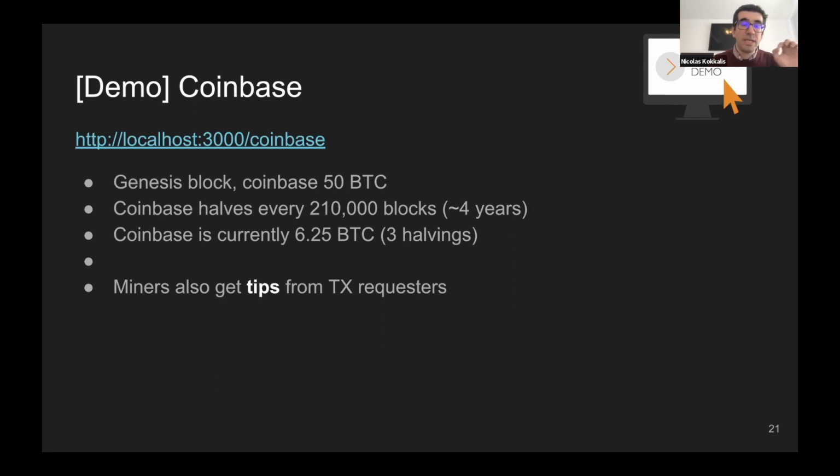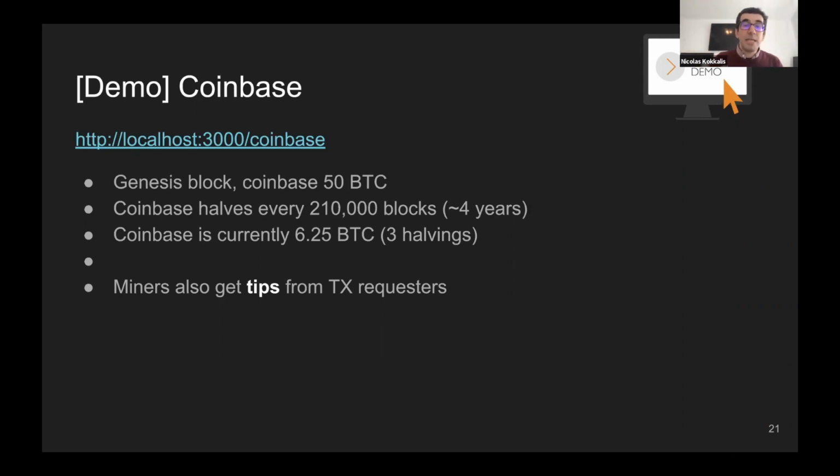But there's one very special transaction on every block, which is nobody, Bitcoin itself, the algorithm, no one, gives money to somebody. And who is that somebody? Well, that somebody can be whatever you want, but people always put themselves. So whichever node or miner or peer, however you want to call them, was able to find the right nonce for this block, obviously puts their own Bitcoin address in the Coinbase so that they get that amount of newly minted Bitcoin.